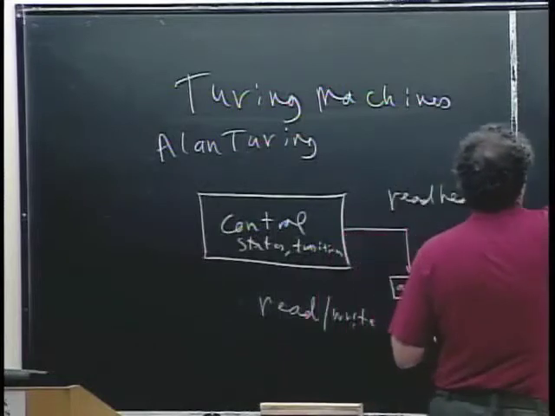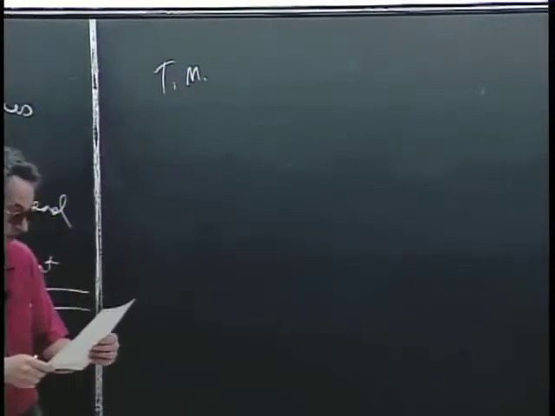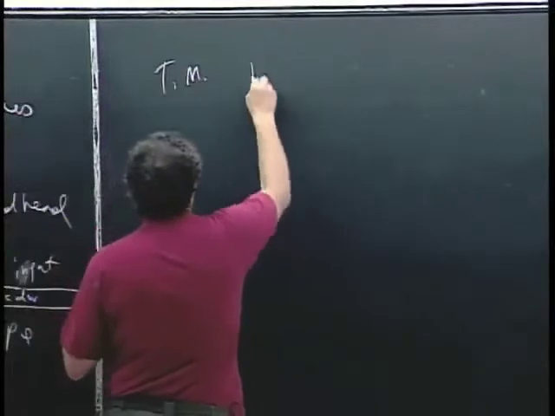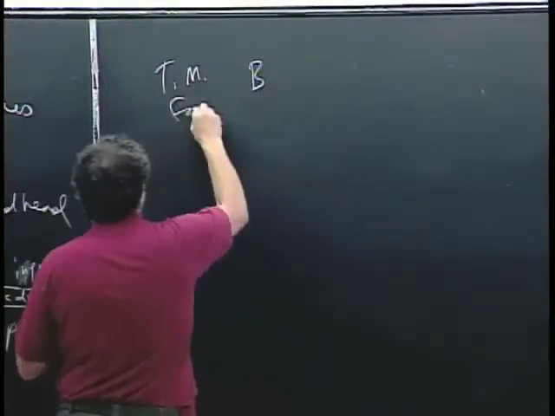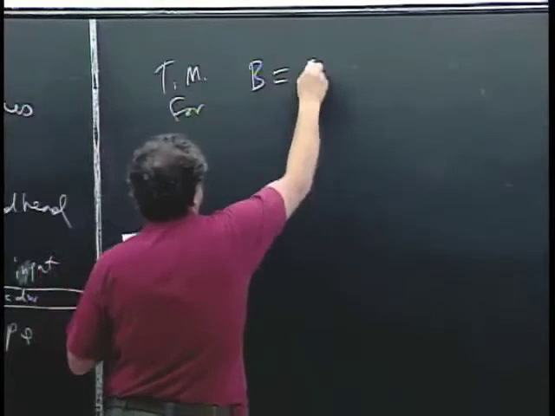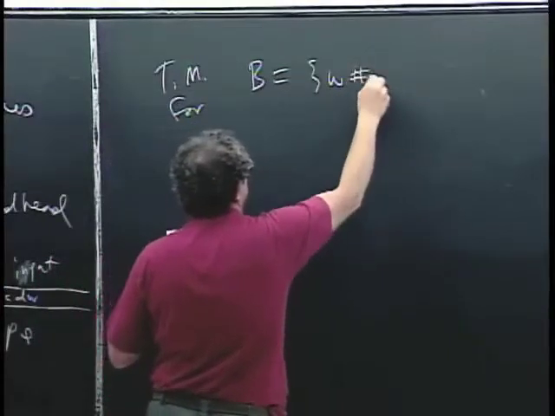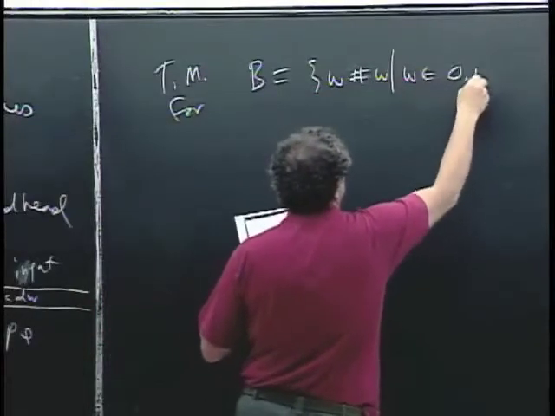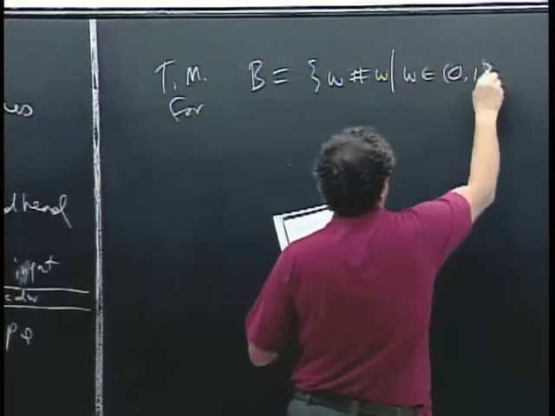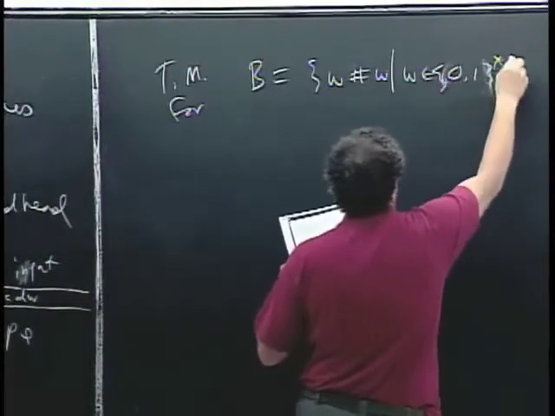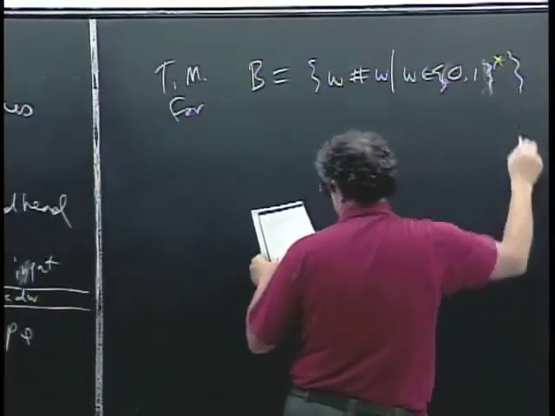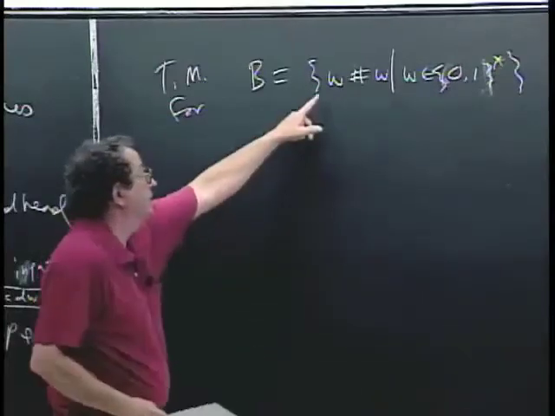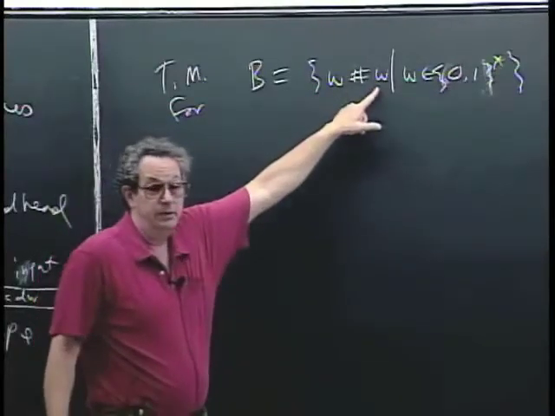So we'll look at a Turing machine. Even without having fully defined what a Turing machine is, I'm going to show you an example, and then we'll define it more precisely. This is a Turing machine for the language B equals {W#W}, where W is a string. Now, these should be squigglies. It's a binary string. Okay? So W is a binary string, then we have a hash, and then we have another copy of it.